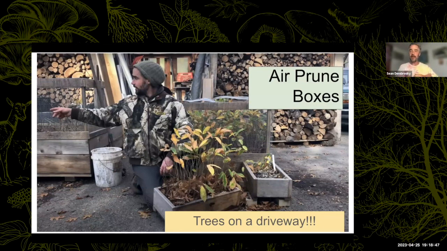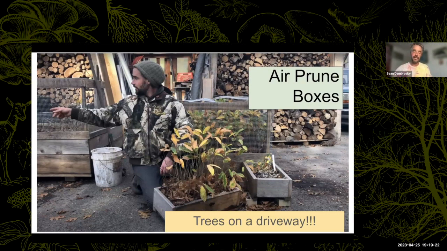In 15 minutes I can't explain air prune beds in detail, but on our YouTube channel — linked in this discussion — search for 'air prune' and you'll find a whole bunch of videos on how we build them. In this image you can see a one-foot by two-foot simple black locust box with a mesh on the bottom. Sitting on some bricks on a driveway, that will let us grow 30 chestnuts. The boxes behind me are two feet by four feet with a cage on top to protect from rodents, and those will grow 200 chestnuts or 300 hazelnuts. In one parking space on a driveway, we can sometimes grow two to three thousand trees in a year, then have it open for winter parking again.